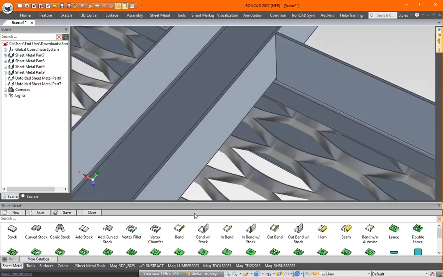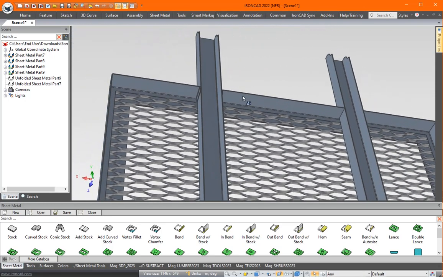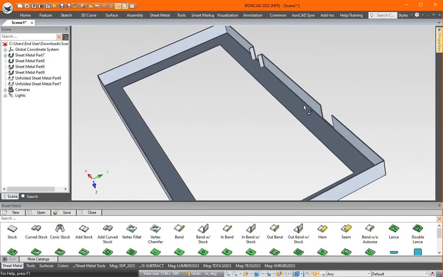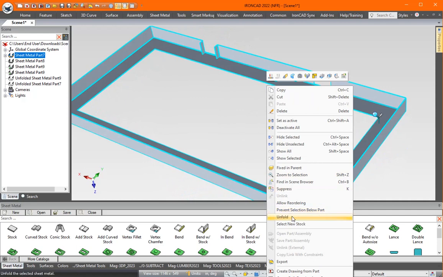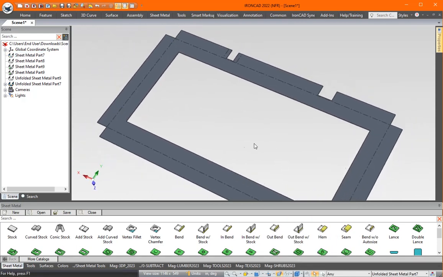Do the same on the other side, outbend, and flush to this. Now if we just look at this part alone, now we can unfold it again. It updates the unfolded pattern with all the bend lines, and you can create a drawing and so forth.